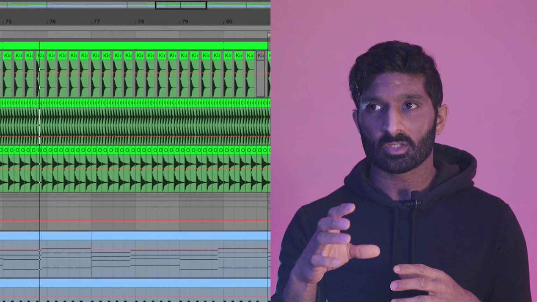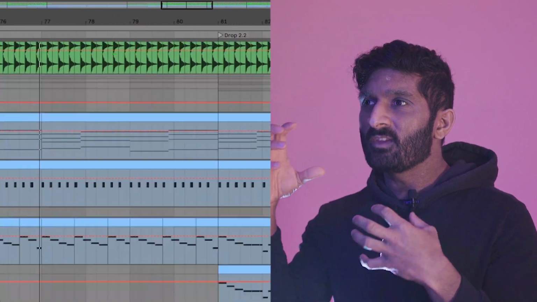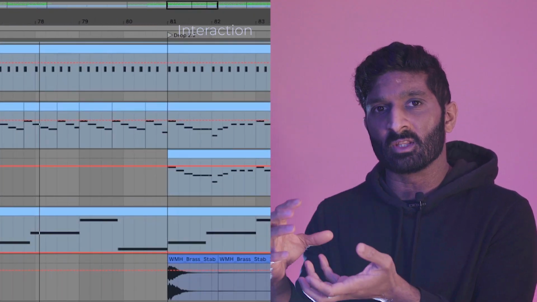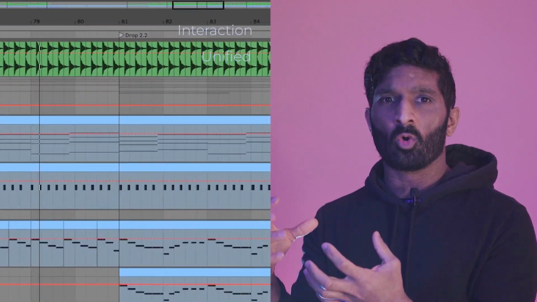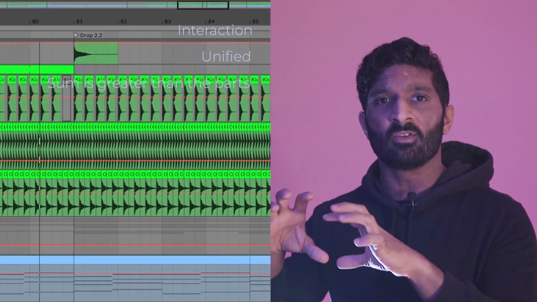Music has layers. When we hear a song, what we feel and experience is the interaction between the layers, which form a unified whole, where the sum is greater than the individual parts. However, lighting is often flat in comparison. It's just a single layer.